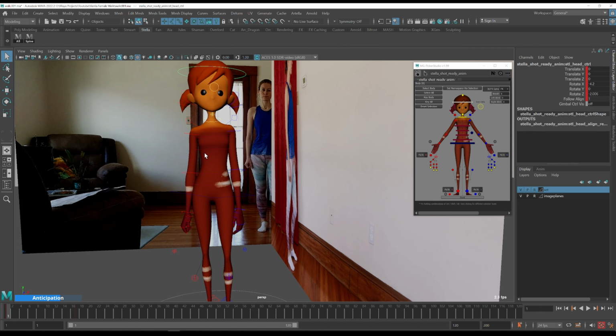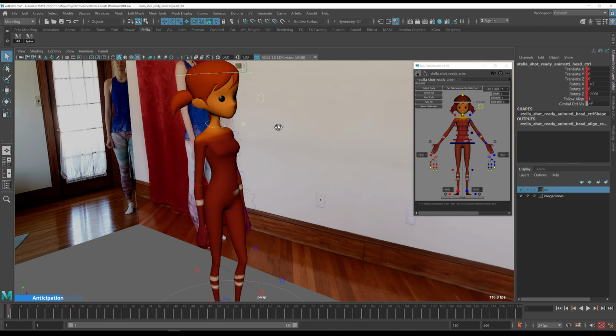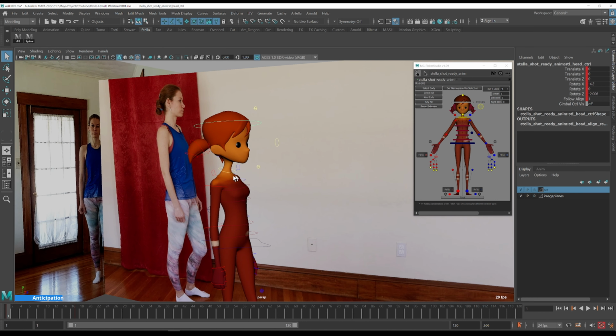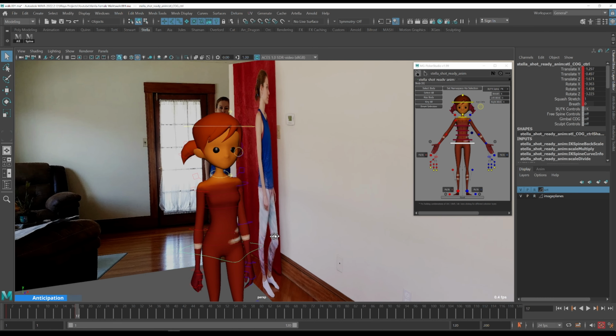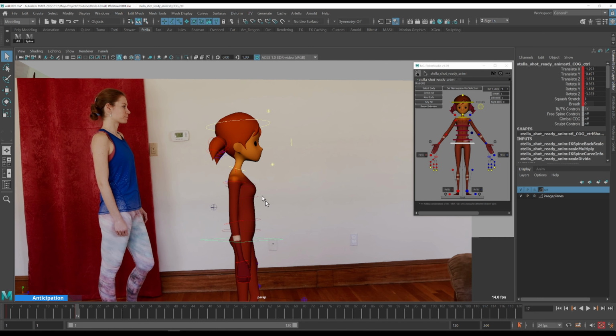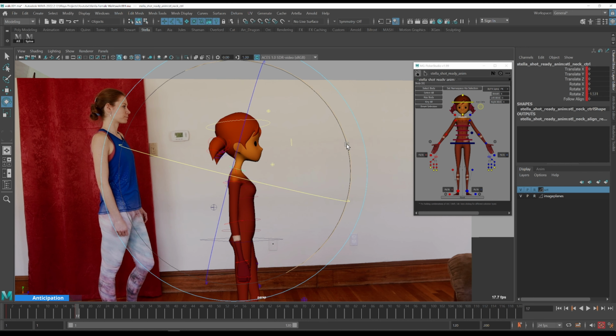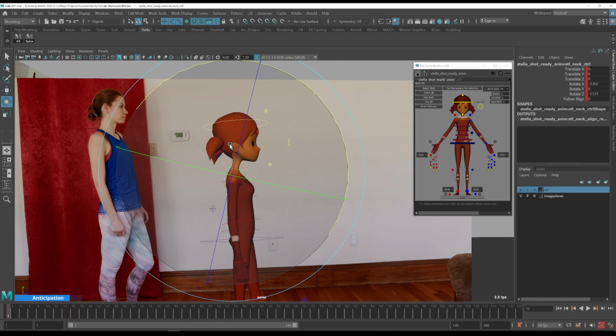Now let's see what the head is doing. So the head is follow align 1, which means that if I rotate the body, the head is in a little bit of an IK mode, which is what I want. Okay, so I'm going to think about the neck as well and just drag it a little bit.